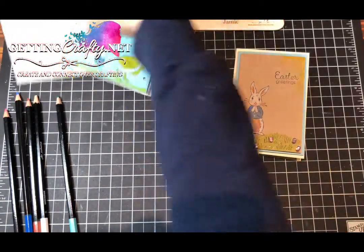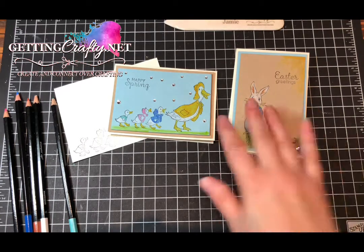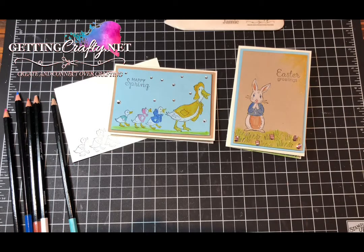So there you go. Sweet little cards, sure to brighten somebody's day with very little effort and so much fun. I really like them, and I hope that you do as well.